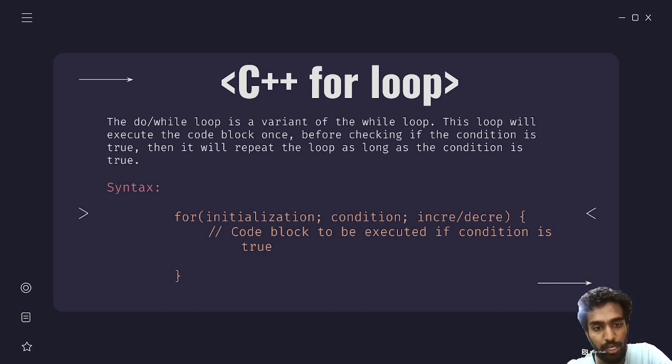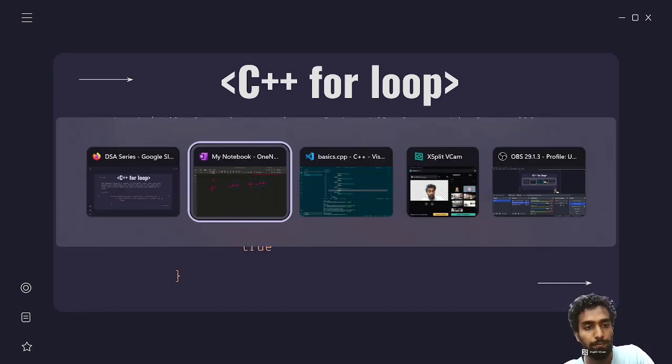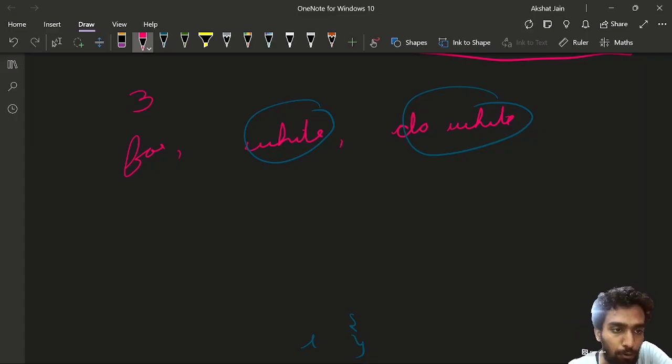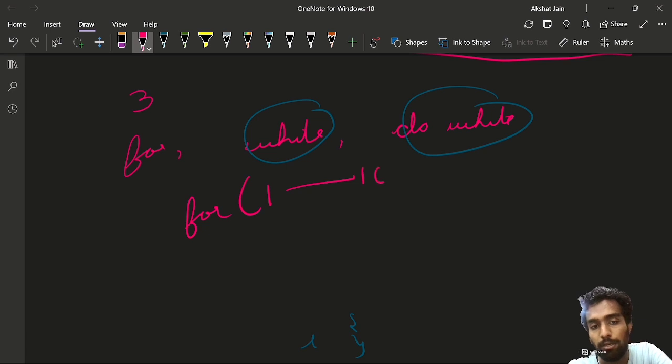For, there is some initialization, then condition, then increment or decrement, then the code block to be executed if the condition is true. Suppose we use a for loop to print from 1 to 10. It will run 10 times only.